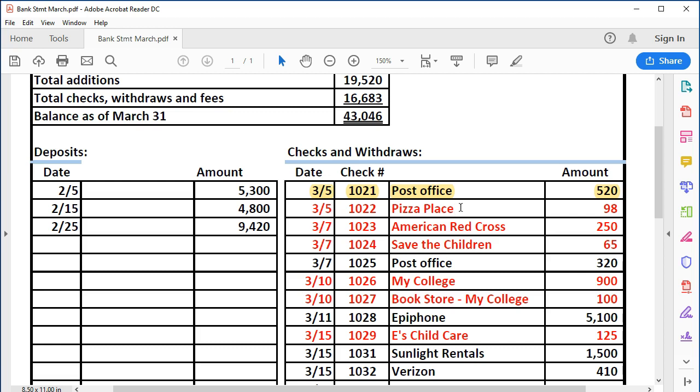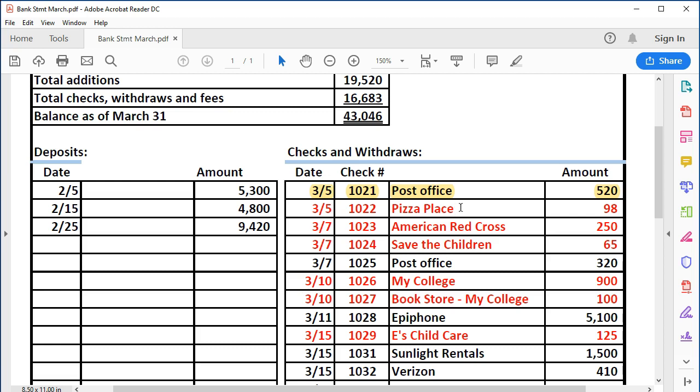But when we put it into our system, as long as we put it in the system correctly, then we should be okay. If we determine this pizza place is a personal expense, what should have happened is it should have gone to the owner, should have taken the money out, and then paid for it out of the personal account. If that didn't happen though, that's okay. We could still basically do the same thing on the QuickBooks side, even though the checking account is a little bit more messy because you have this personal expense there.